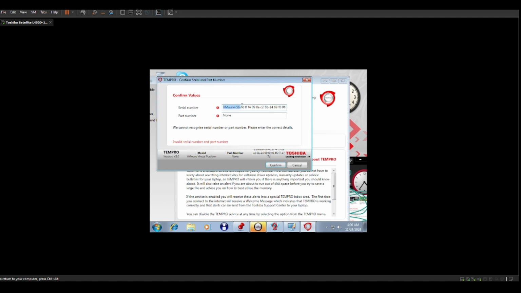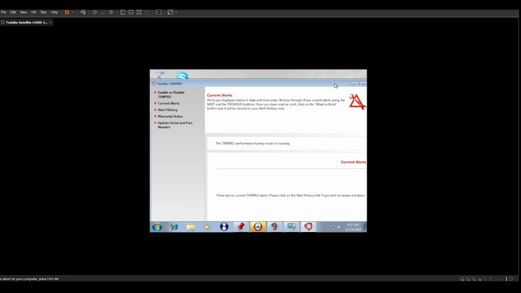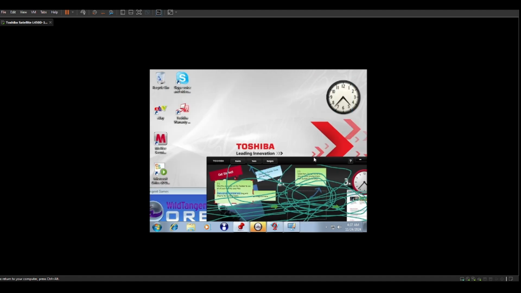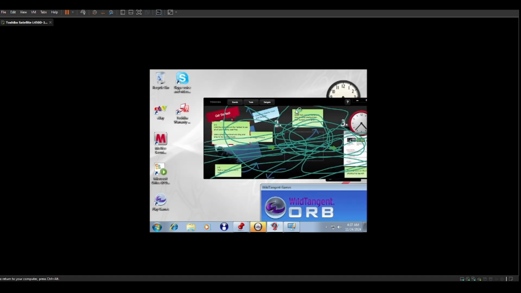And then it confirms we cannot recognize serial number or part number. Please enter the correct details. Invalid serial number and part number. It just takes a sample serial number from VMware. Part number, none. So it's mostly because this is not a Toshiba machine.